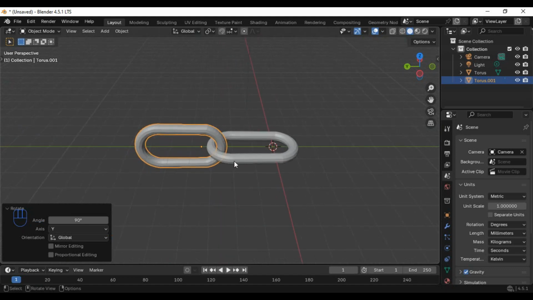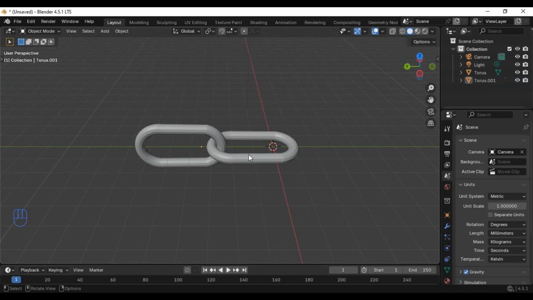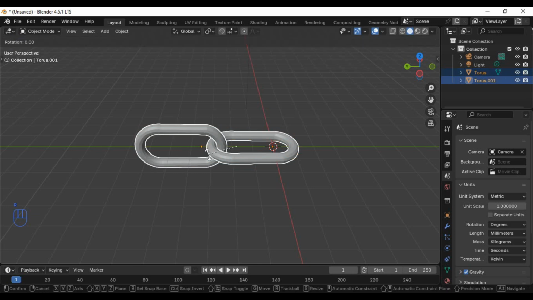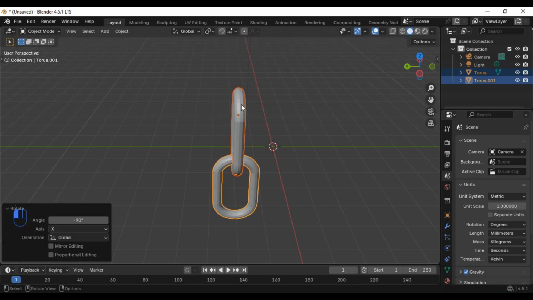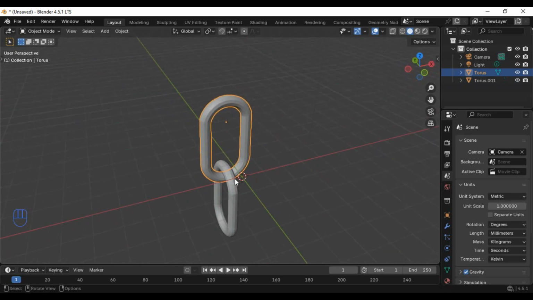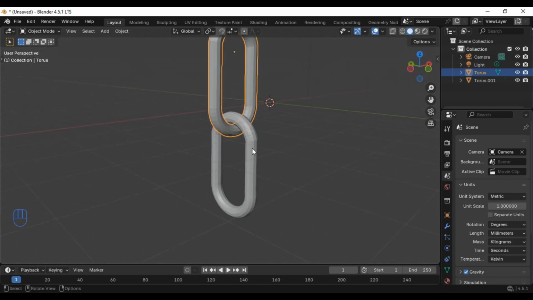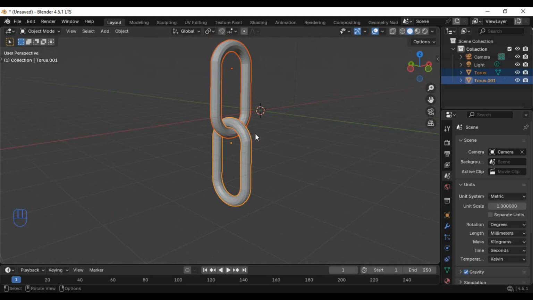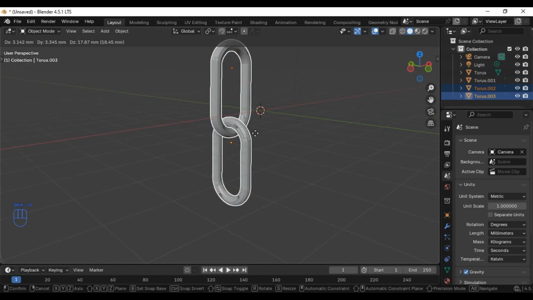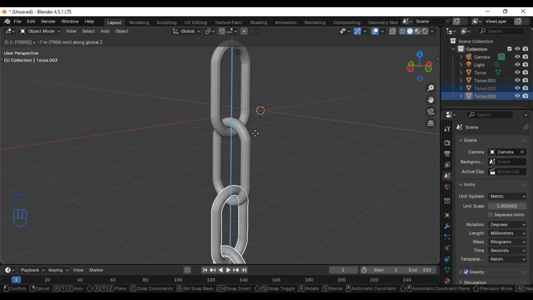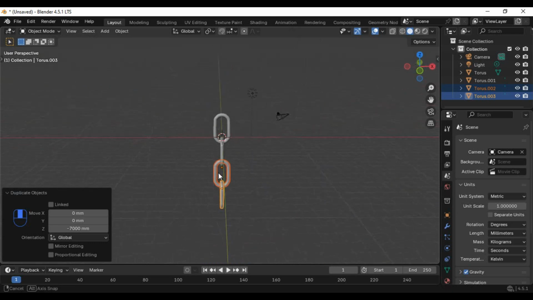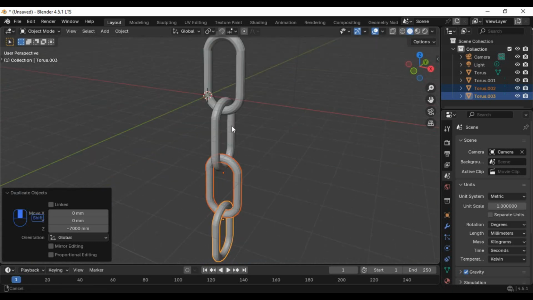I want the chain to be hanging down, not just straight all the way up, vertical and not horizontal as it is. So I'm going to take this, and then I'm going to rotate it by 90 degrees on the x-axis. Let's make it negative x-axis so that the first torus is going to be our main torus. So now I'm also going to take this and duplicate it by 7,000 on the negative z-axis. So you have it like that, and then you're having something that looks very much like a chain right here.